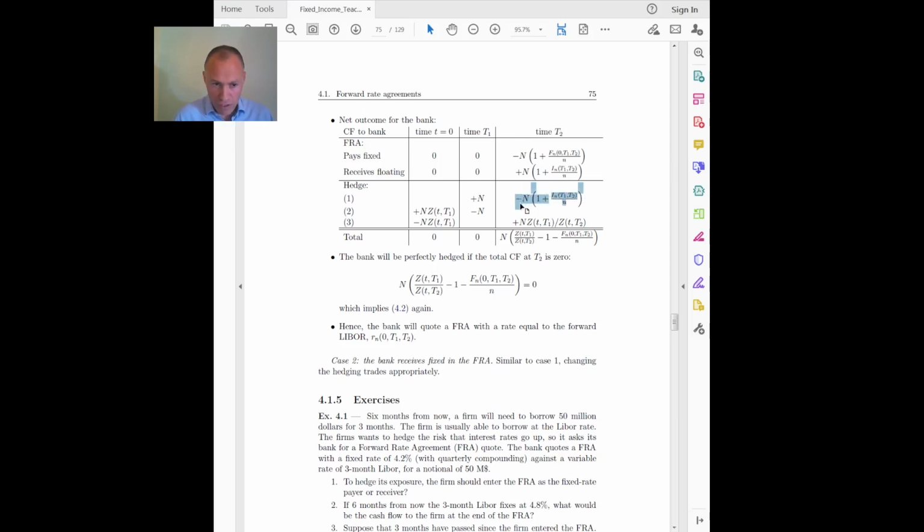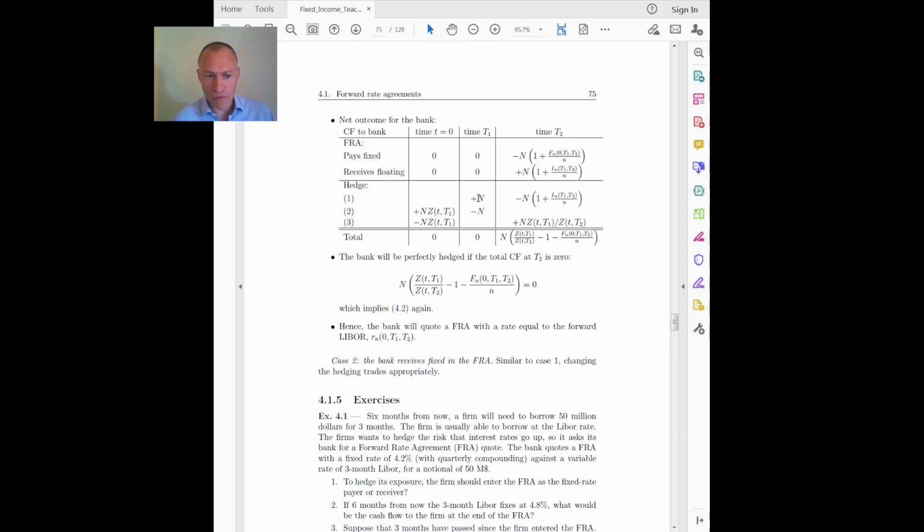So this cash flow here is exactly the same as the one that is the problem, but with a minus sign, so that the two things cancel out, right? So first, if I have something here that has a minus, it means that I am paying money at that moment. So the transaction that generates a payment here is something where I first get money. Okay, so if I first get money and later pay money, this looks like a loan.